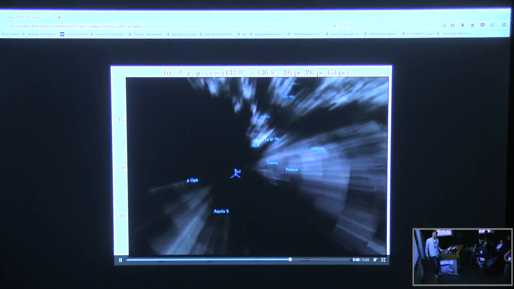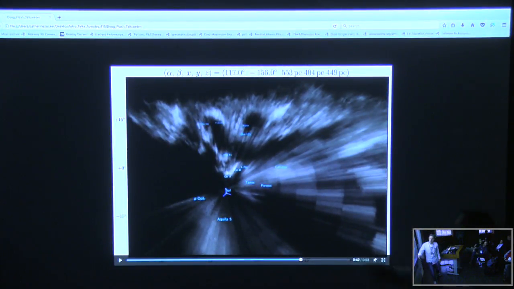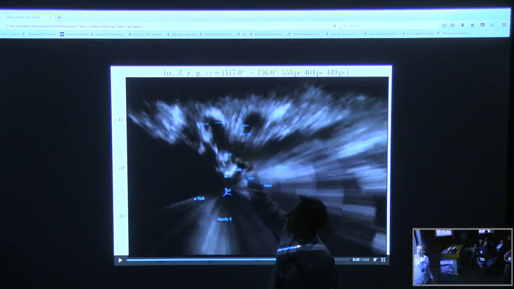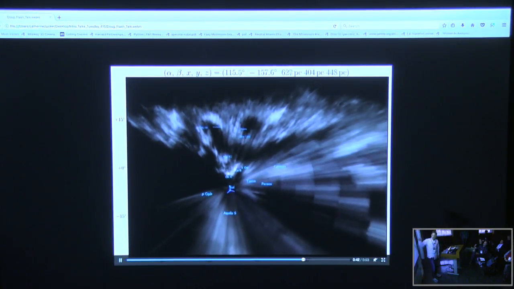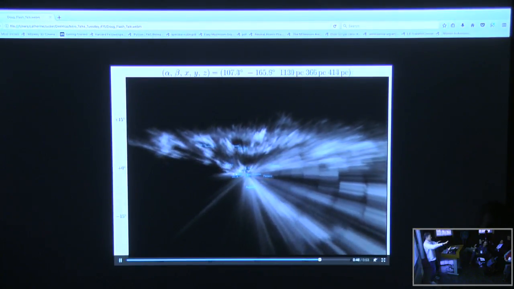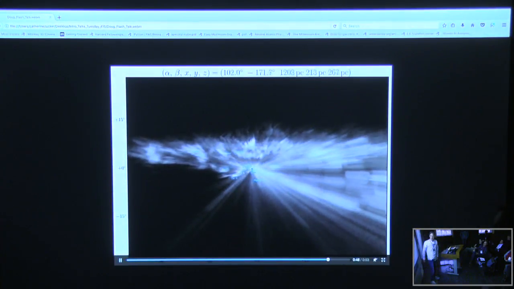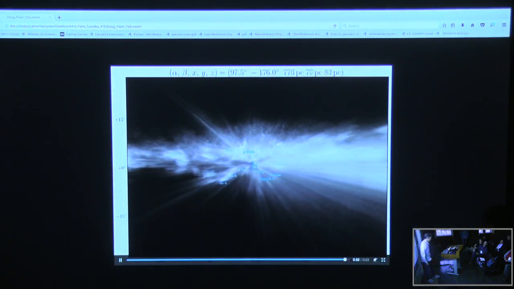For example, we just stop about here. See these holes in the disk? From this angle, there are obvious holes in the disk, like something blew up and pushed the gas aside. But as the camera comes back down towards the sun, they disappear because we get into an angle where we can't see them. So it's nice to be able to see the Milky Way in 3D.